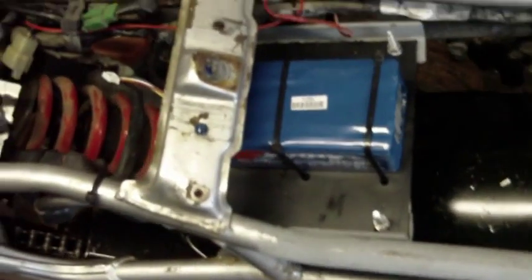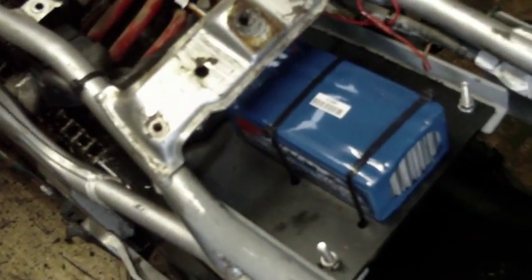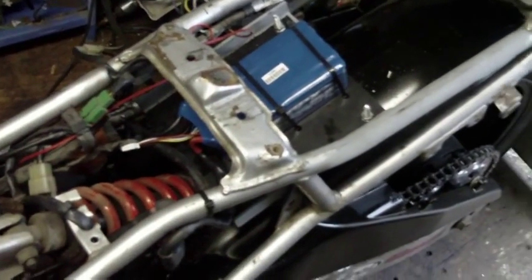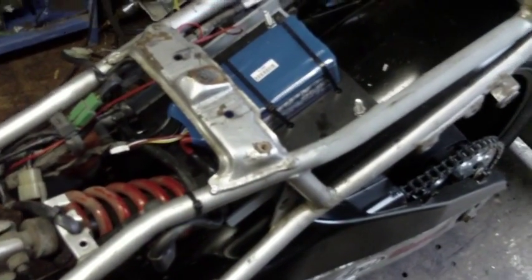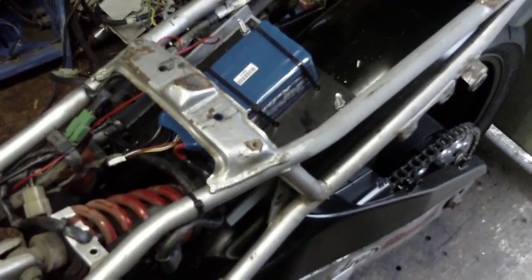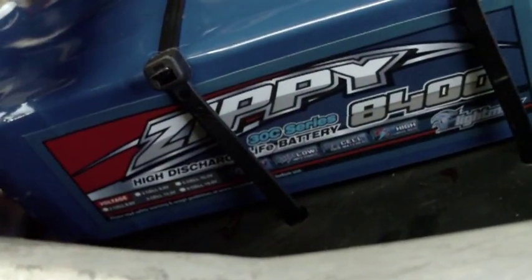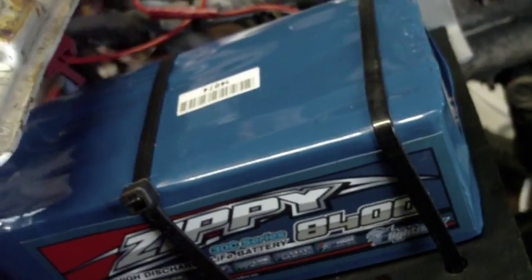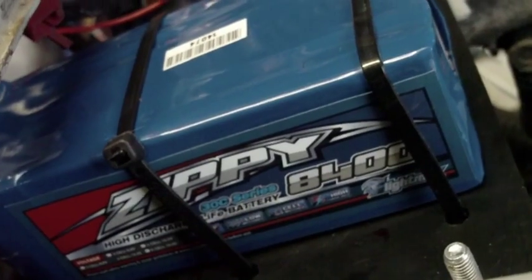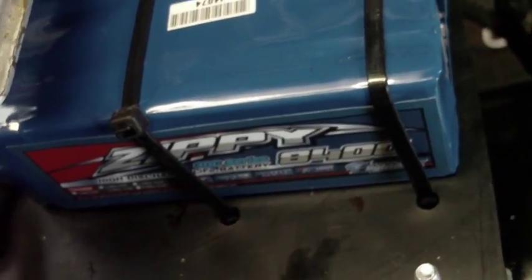I lost my four Headway cells that I had in for the accessory battery when I did the bottom balance on the car's traction battery — those four cells failed on me. So I basically had a friend pull them out and bring them down. What I decided to do was a little sheet of HDPE bolted in here, and I have a lithium iron phosphate Zippy 8.4 amp hour — just a little RC helicopter battery. It's quite a powerful battery, rated to 30C continuous, but in this application it's not even going to come close to that.